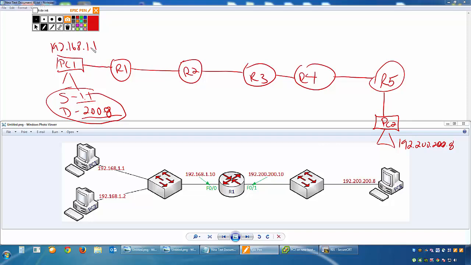But because this is layer 2 information, this is layer 2 information. What about between here? These two routers. Layer 2, layer 2, layer 2, layer 2.